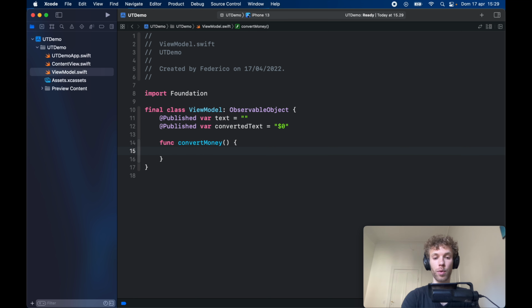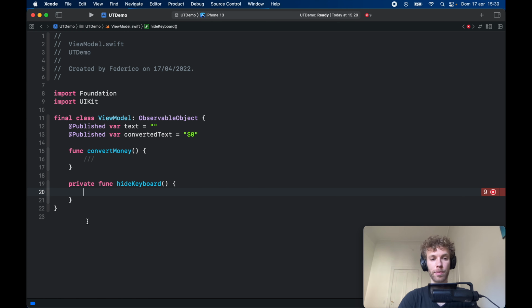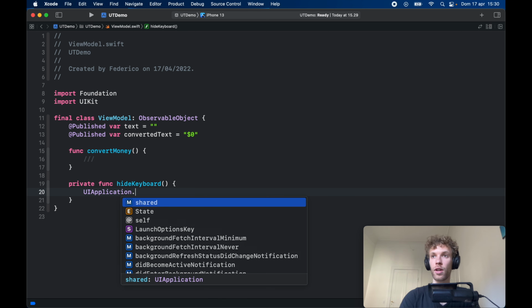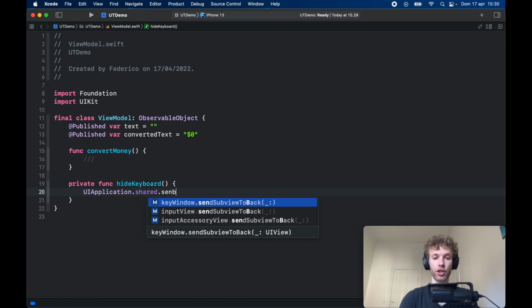And inside here, we want to add the functionality that's going to convert the money. Another function I want to have in here is the private function hideKeyboard. So when the user taps on the enter key, it hides the keyboard. We don't need it anymore, so it just hides it. And let's go ahead and close the sidebar. And then next inside here, we're going to call UIApplication.shared.sendAction.